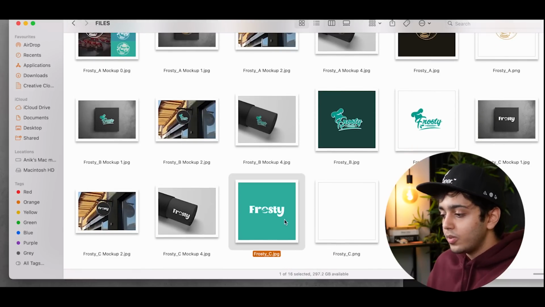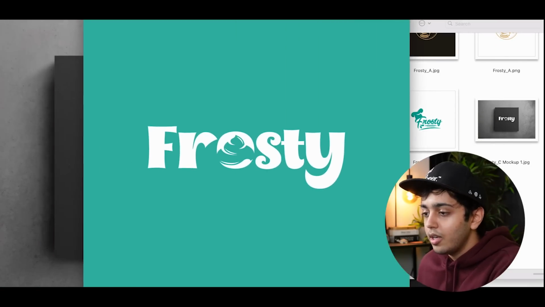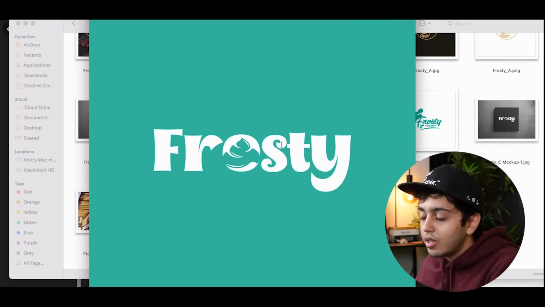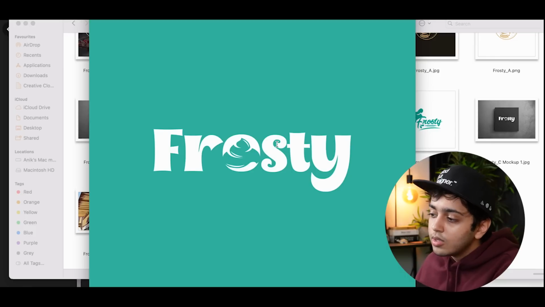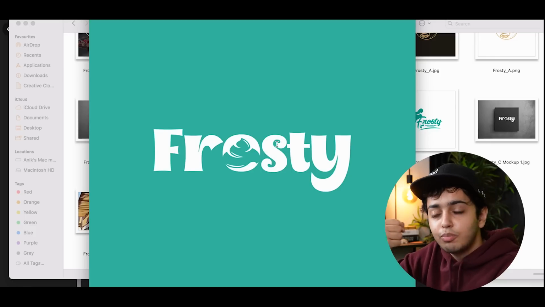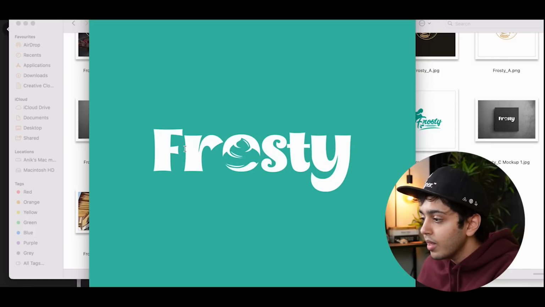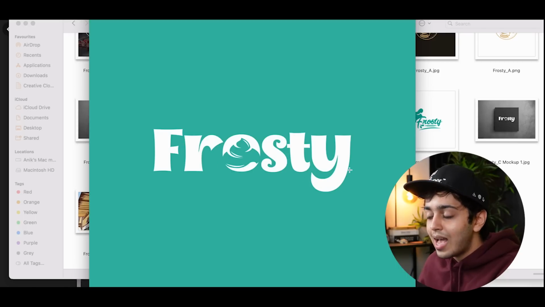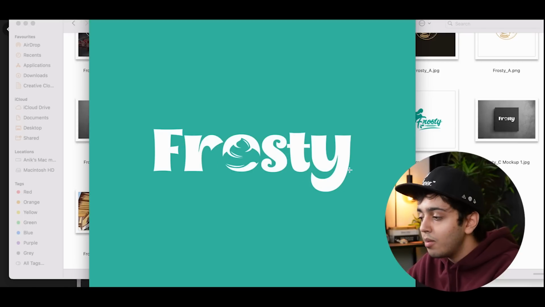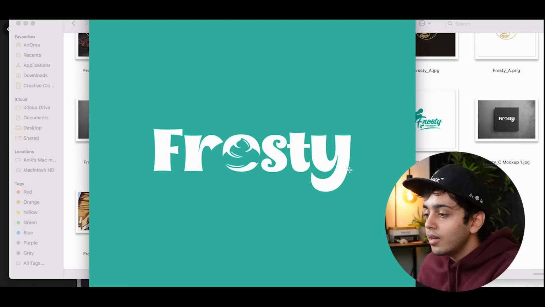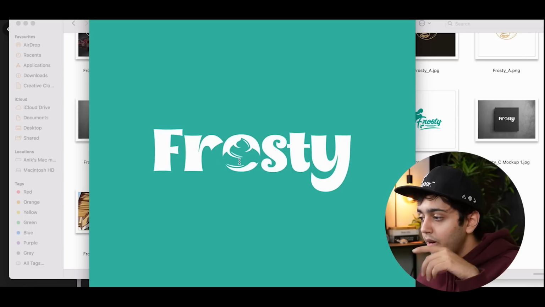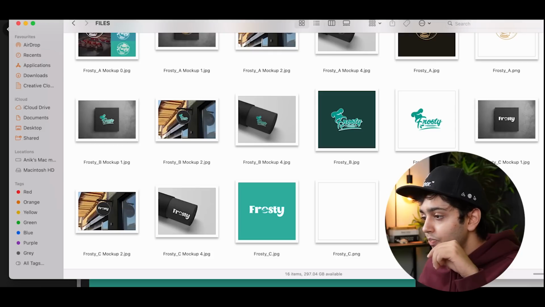Okay, one option which I really liked is this one. You see how the S is twirled inwards? It also reminds me of the cream which you put on cupcakes or pastries. Really like how the Y has a very nice smile element inside it. And then the O, I would have preferred if the O was simple, because there is so much customization already done, which I really, really like. So I think this is the one which I've liked the most.